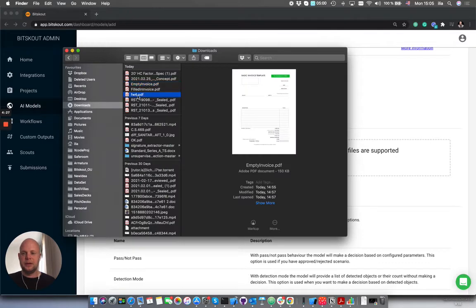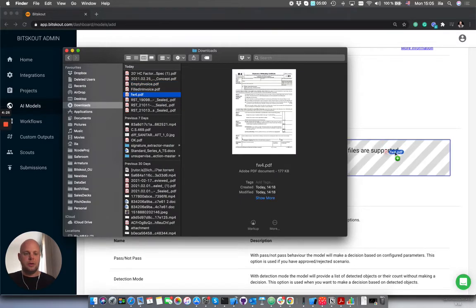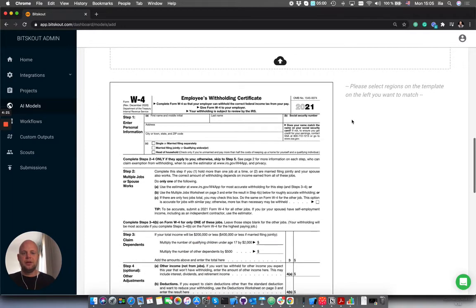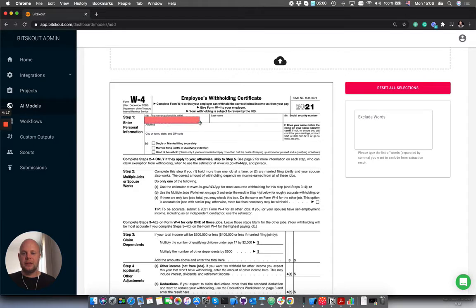This is a W-4 form. This template is standard. So what happens here is that you need to select the areas from which you want to extract the data.